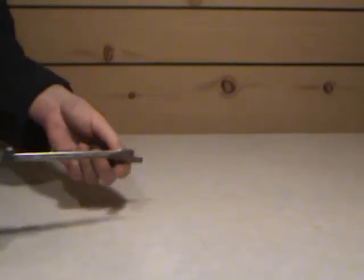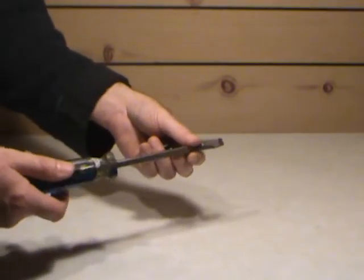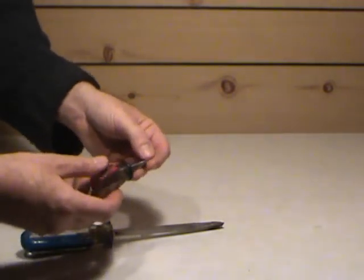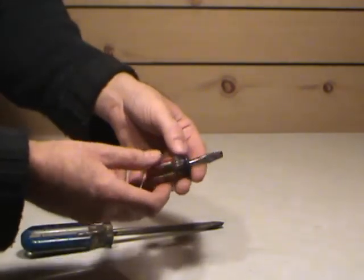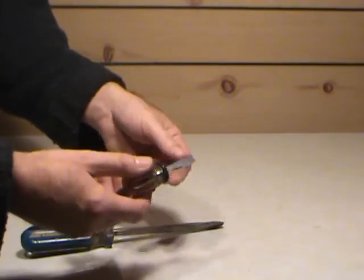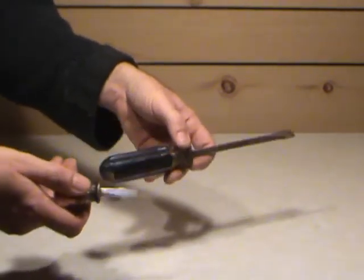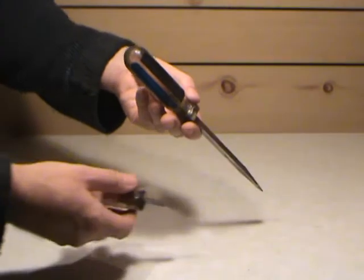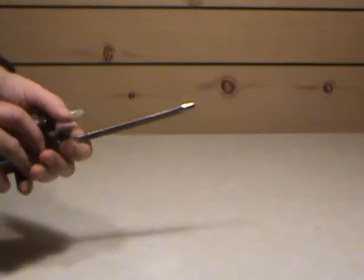Screwdrivers — some samples you might have seen in my videos before, working on carburetors and whatnot. Longer ones are more heavy duty for bigger jobs. Then you've got short stubby ones for places where you have trouble with access — tight areas in house electrical work or in your vehicle. This longer one will bang into some parts, and you just can't get straight on that screw. So you use the tool that best applies to the job — or the best one you have in your possession.